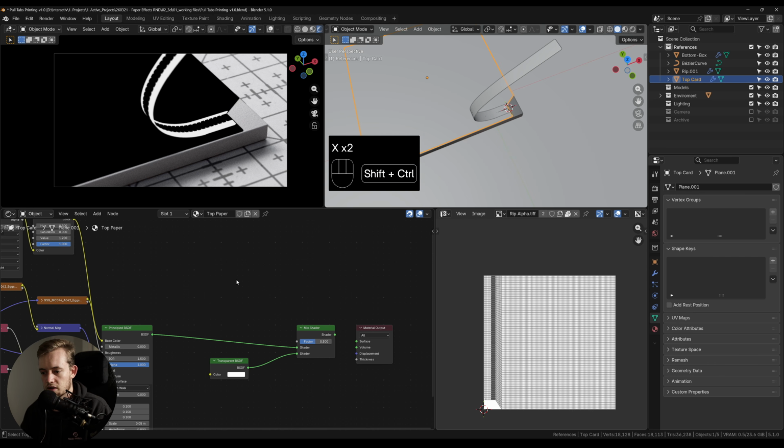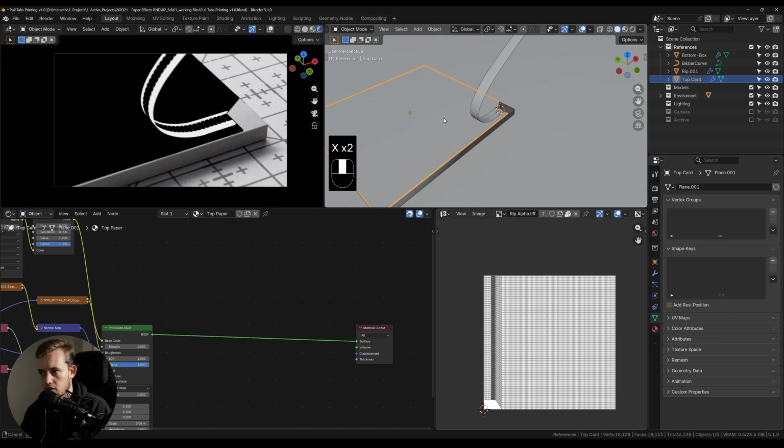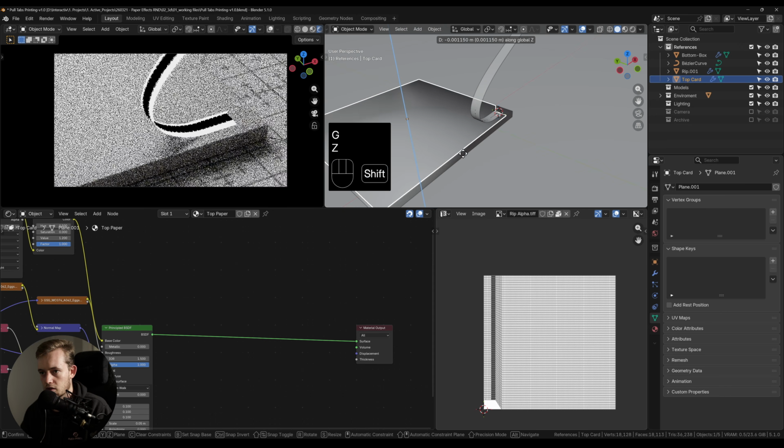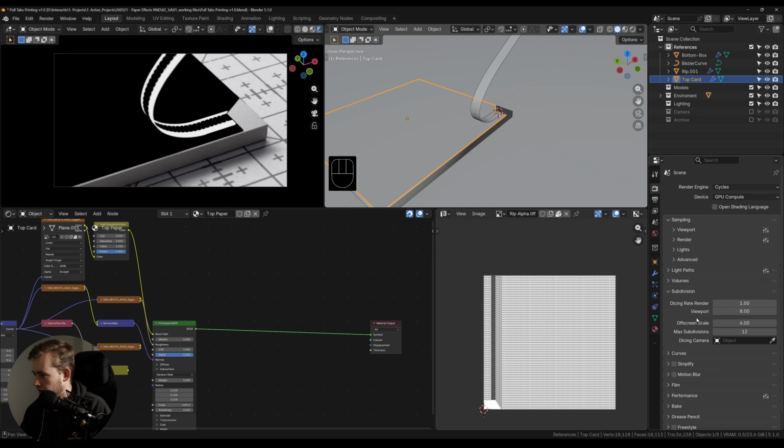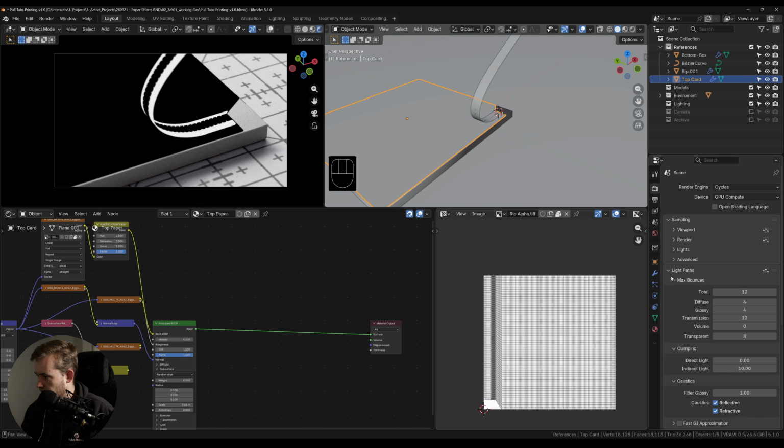What happened here? Okay, let's see if we can fix some of this. Light paths, transparent on.